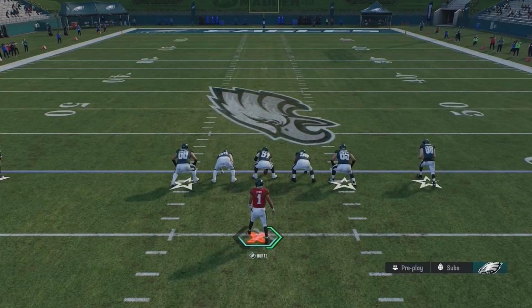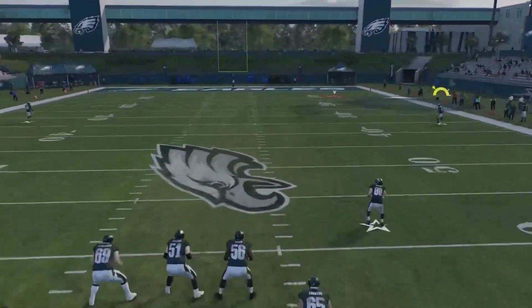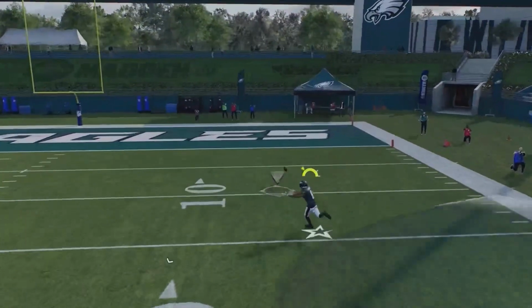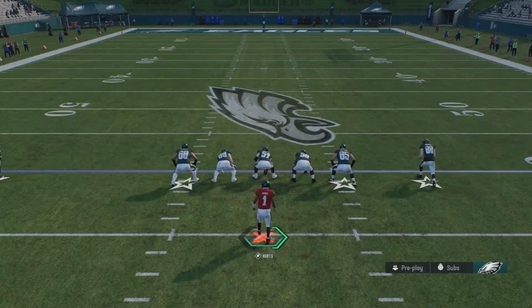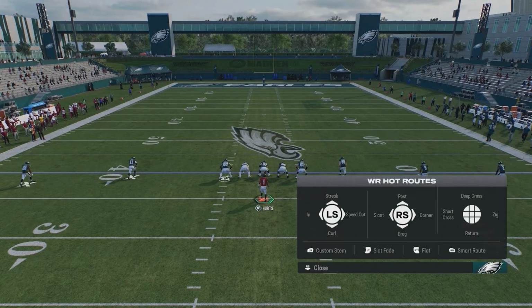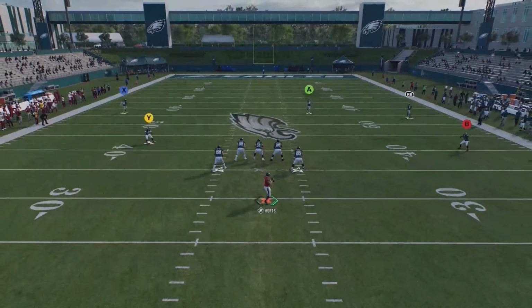Now, if you change your passing type to placement and accuracy, let me show you how much better it is. You see how much I can lead him down the field if I wanted to? I pretty much have control of the full reticle where I want to place the ball. So let me put Goddard on the streak real quick and show you how far I could lead him down the field if I wanted to.